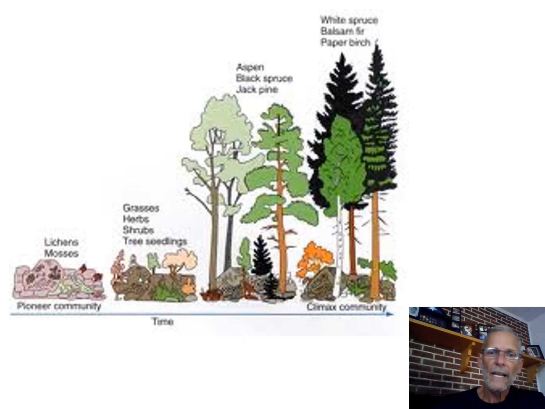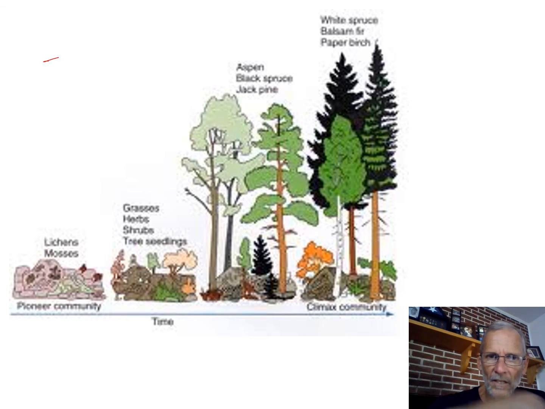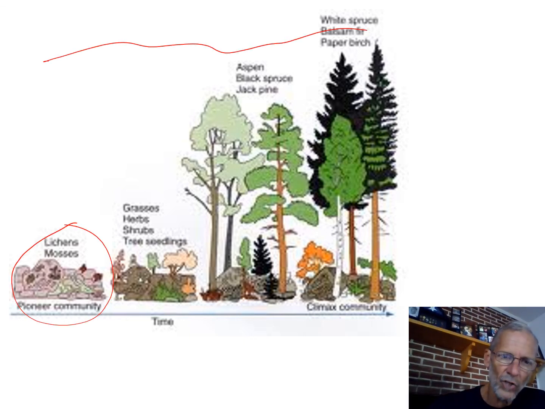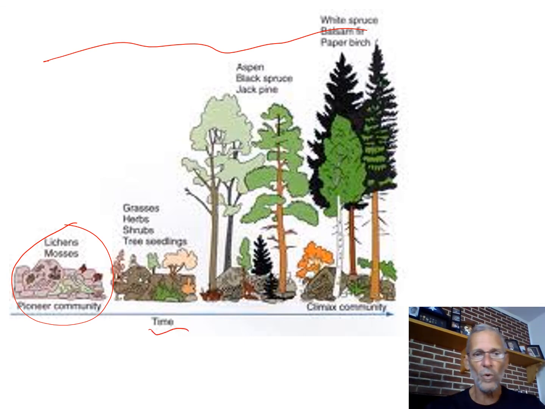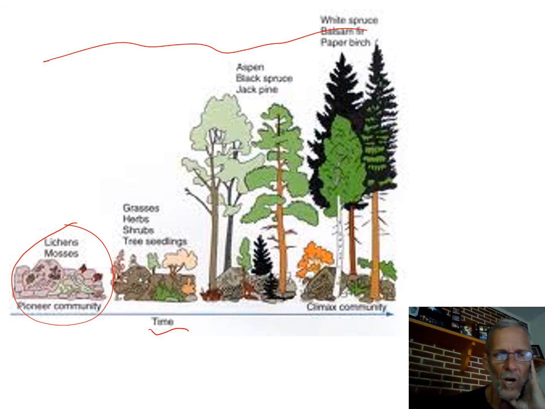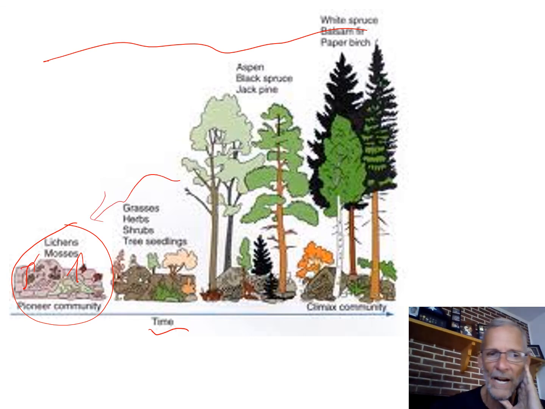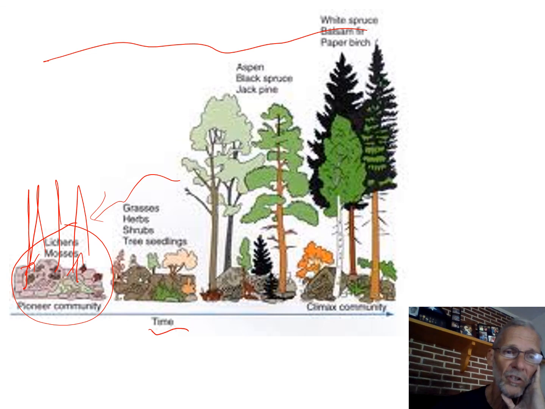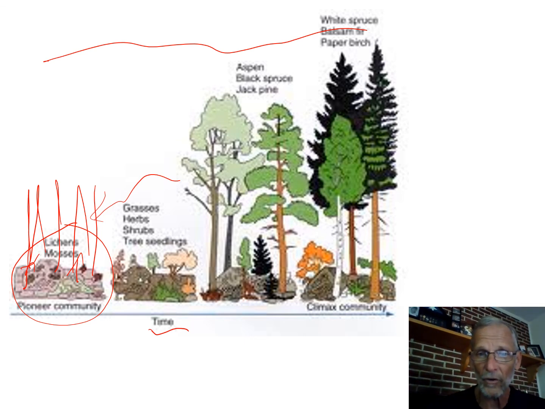So then here is a common little graphic. This is not one area where over here you don't have tall things and over here you do. This is time going by in the same area. So here you have again the pioneer community of lichens and mosses creating soil so that little things can start to grow, right? And then the seeds get blown by the wind or taken in by animals, and sometimes seeds of trees come, and then you have taller things start to grow, and then you have even taller ones grow until there aren't any taller kinds of things around.